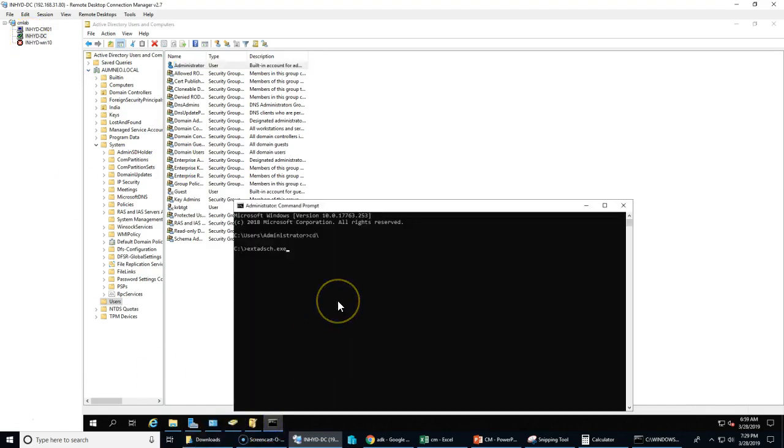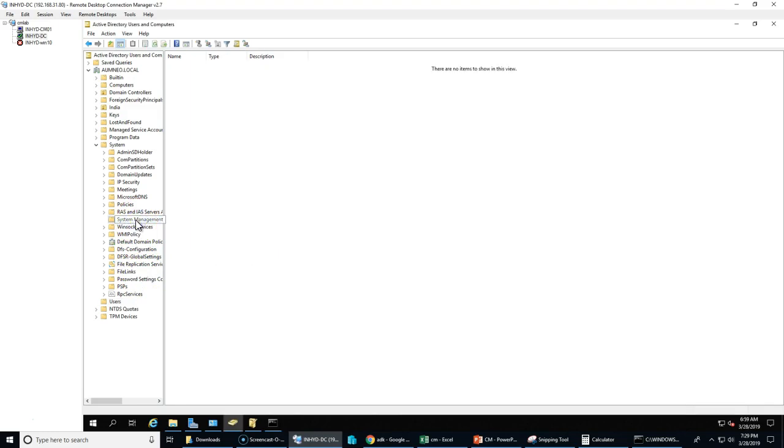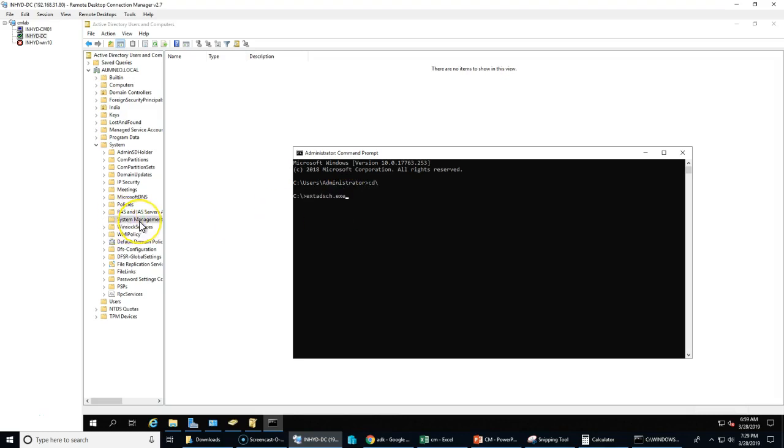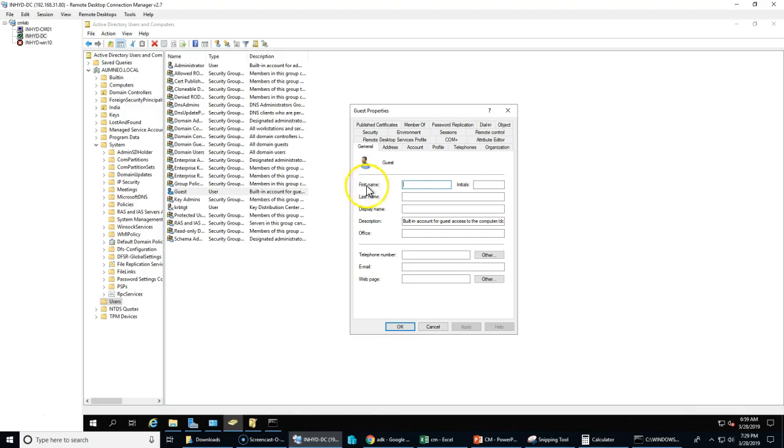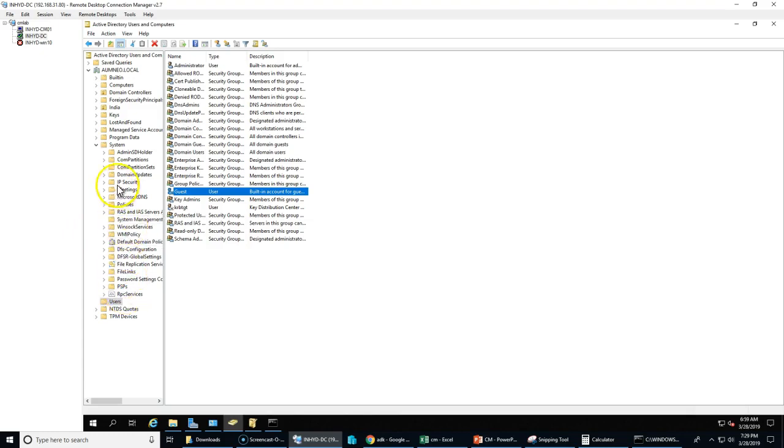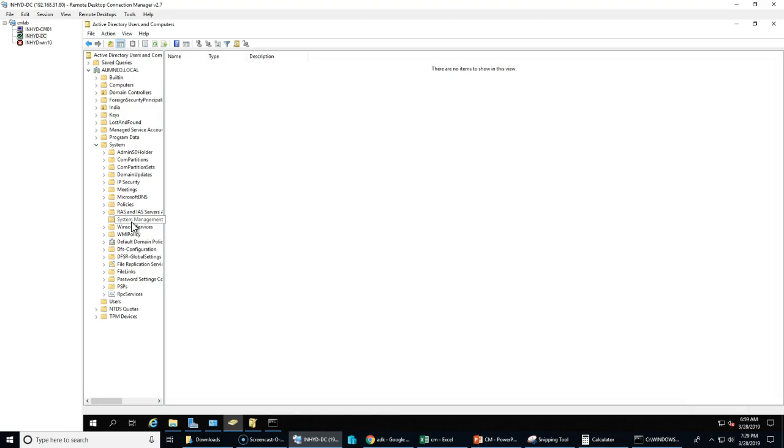Let's execute this. What will happen? I have not talked about why we need to use it and what is going to be put inside the System Management container. We just created a container, but we have not done anything. Think of it as a folder. Once we execute this exe file, SCCM is going to create inside it some values, a kind of framework. Like first name, last name, these are values which can't be changed. Very similar to that, it's going to create values under the System Management container, which may or may not be visible. In fact, we don't see it right away, but when you put a value, we will be able to see it.